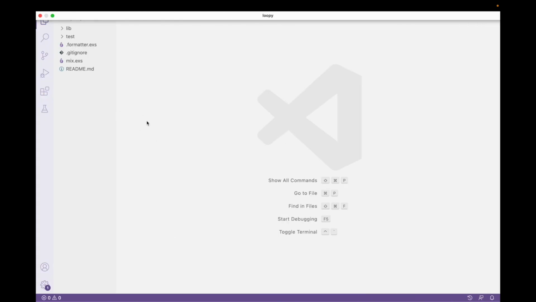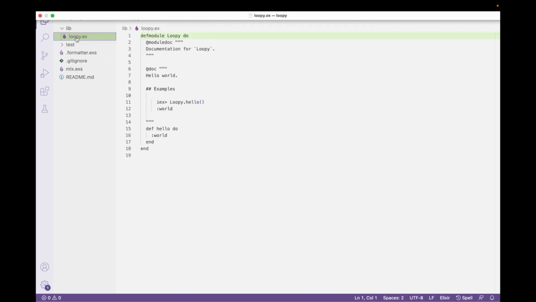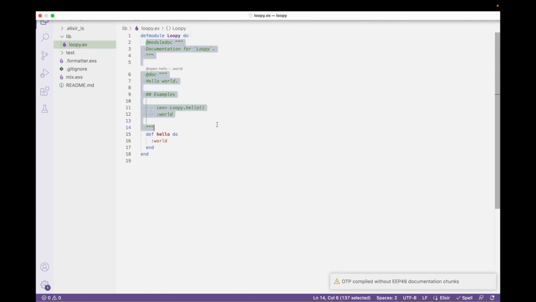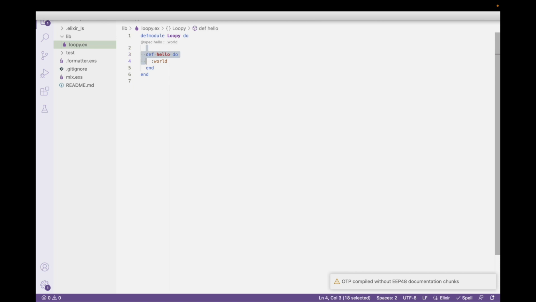Okay, so here's the editor, and I'm going to reveal the code structure here. This is the file that we're going to be working in, and I'm going to delete the module documentation because it's not going to reflect the work that we're doing for very long. So I'm going to start with the work that we're going to do.